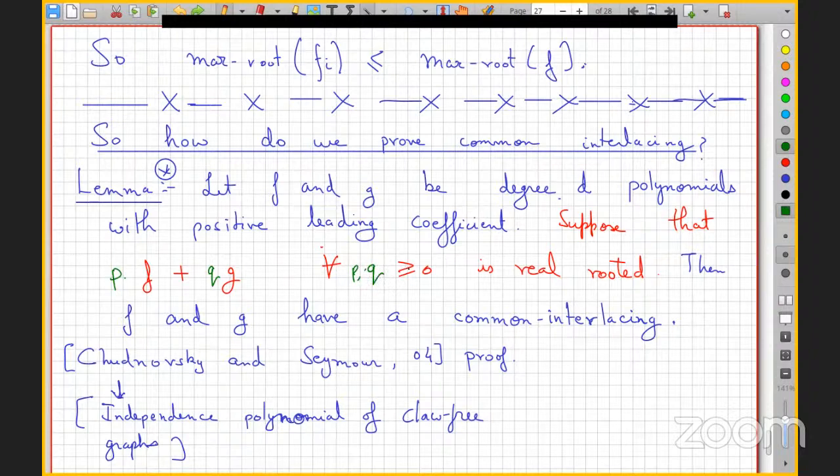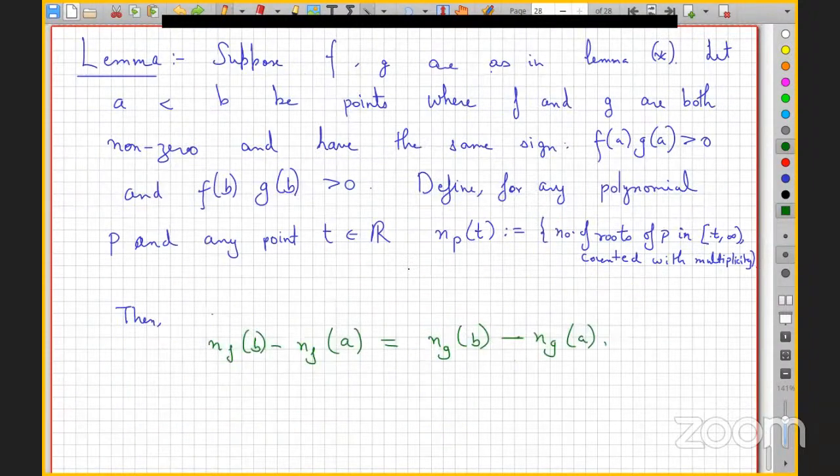It's confusing. So the left hand side is the number of roots of G in A comma B, right? Yes. So the B side is open, right? Closed open. A closed, B open. Which is fine. I mean, you can even close it because we assume that anyway they don't have roots at B. So A and B are roots of neither F nor G by definition, right? Because we assume this. It's the same signs.